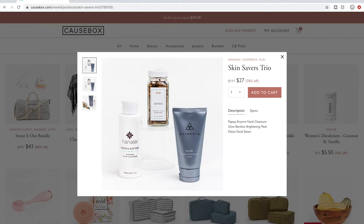This is a facial steam, which I know a lot of people like. To me, honestly, when I smelled it, it smelled a little bit like a pot. But I know that some other people felt that way too, but not everybody. It could be just, you know, we all pick up different scents and things. And then other than that, I know that a lot of people like facial steams. I am not one to do them. So this could be good.